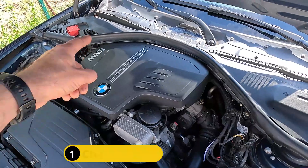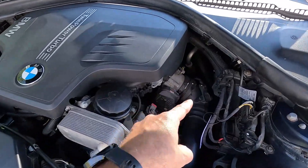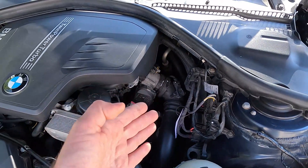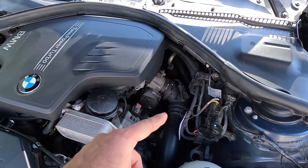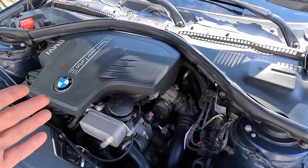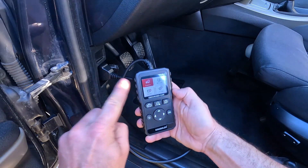Let me explain each of these a bit more elaborately. As you may imagine, the car's ECU closely monitors all the sensors, which includes the intake air temperature sensor, and if there's something off with the signals they are sending, it'll trigger a check engine light on the dashboard. But because this warning doesn't tell much on its own, you'll need to plug in a scan tool and check the codes.